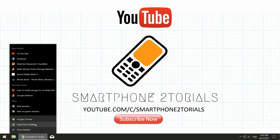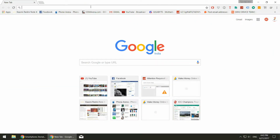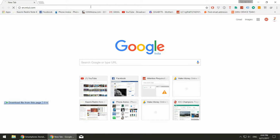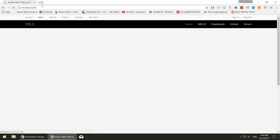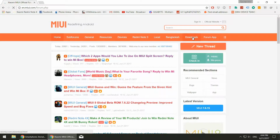Now to do this, you just need a Redmi 4A with 50% battery and around 2 to 3 GB of free internal storage. And you need to first go to en.miui.com because of course we need to download the latest developer or beta ROM for this particular device.